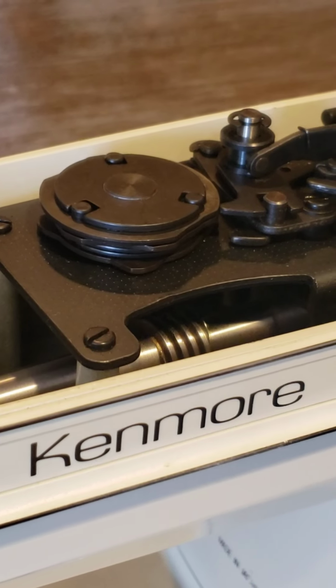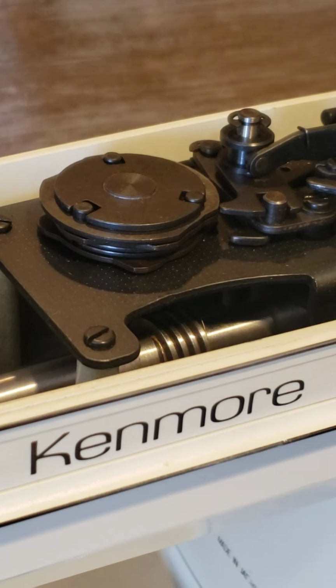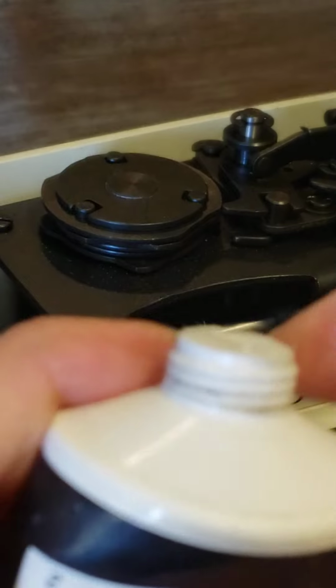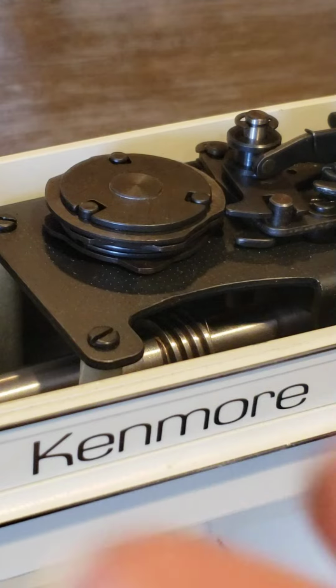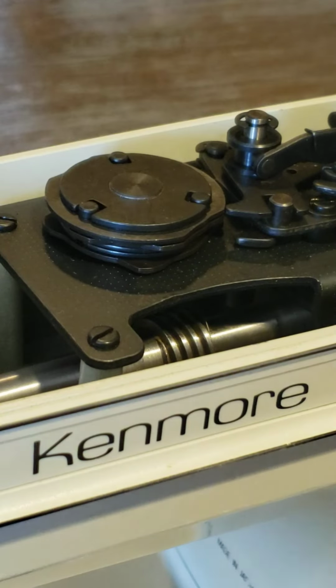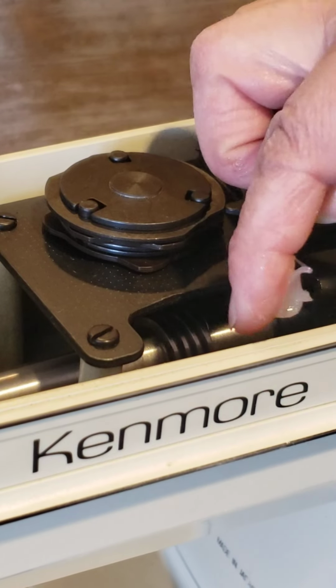Now here, the one we already cleaned, it's like a roll. In that part, I prefer to put no oil, but grease. This kind of grease is working very well with the machines. It's not a lot. This amount is more than enough. Go in there.